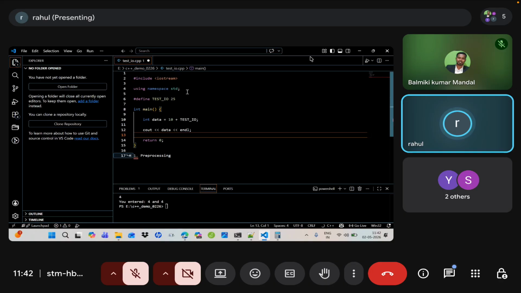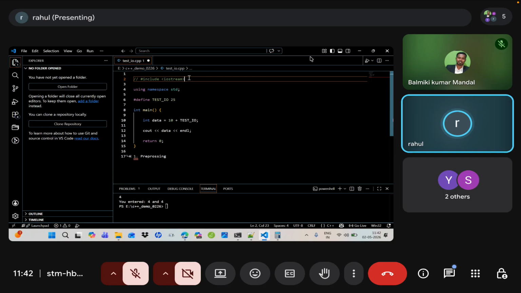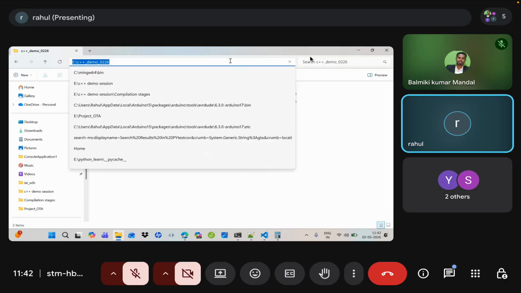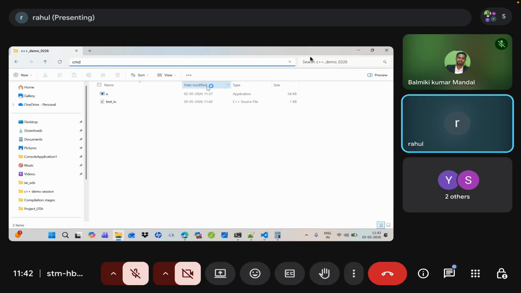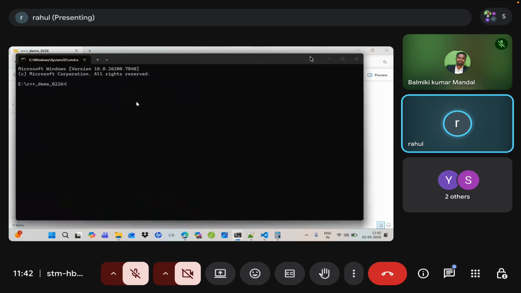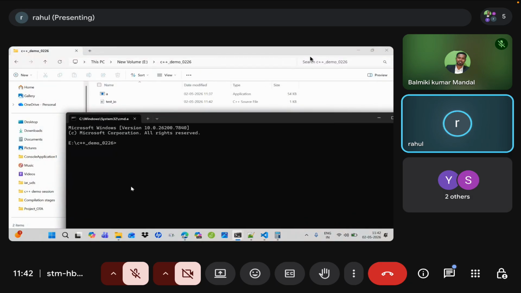How this happens is, let's say I'm commenting this one out. I will explain the concept once again. Open a command line in the directory where this file is located. Here I will use the g++ command with -E, telling the compiler to stop at the pre-processing stage and not go further. By default, the compiler will run the pre-processing stage, assembly stage, compiling stage, and linking stage, everything. Here I'm explicitly telling the compiler to stop at the pre-processing stage, and I'm giving my test io.cpp.